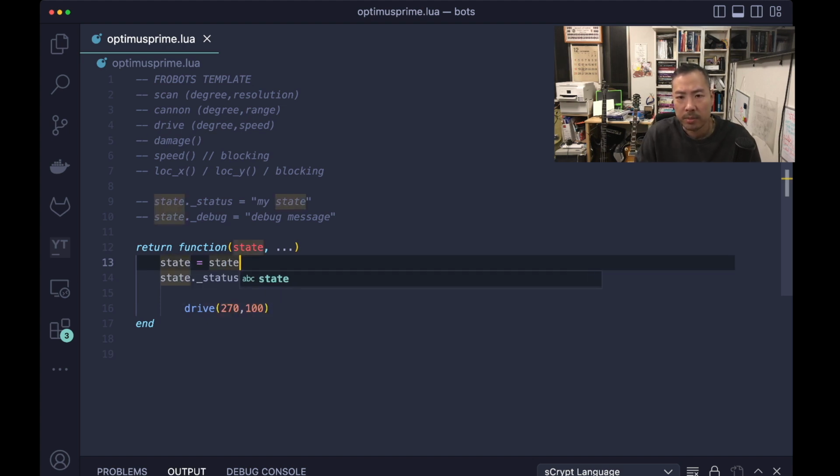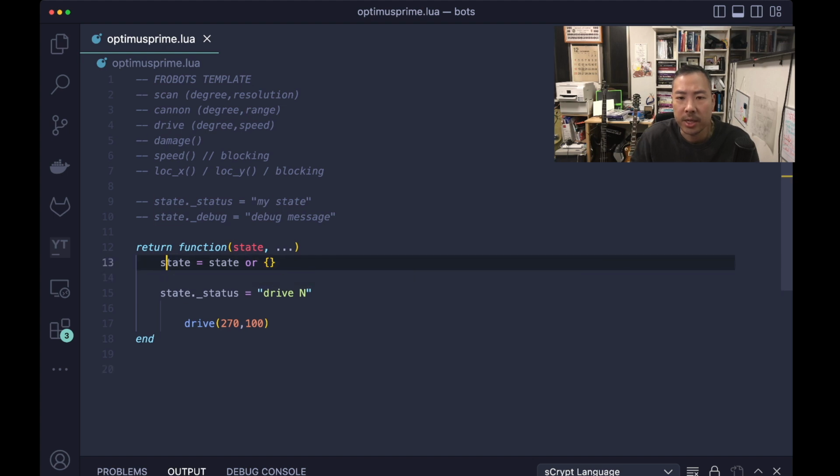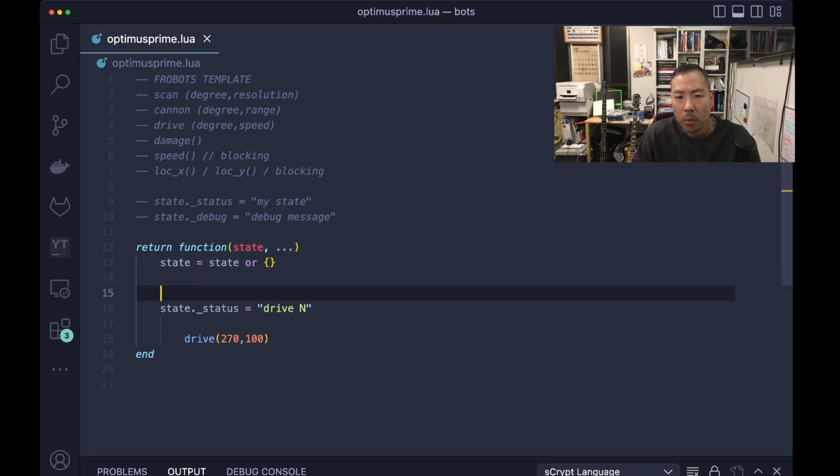So what we're going to do is define the null state. First, let's make sure that the state is defined. What I'm doing here is ensuring that if the state variable has not been previously defined, let's just create an empty table. And in Lua, a table is just defined by giving empty curly braces. So now we have a table or a dictionary that we can do whatever we want with. Now, what is the null state? The null state is if the state wasn't set before, it will be nil.